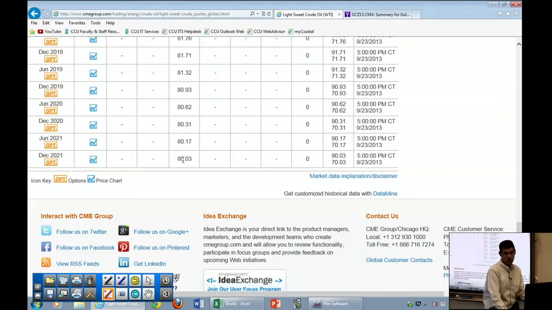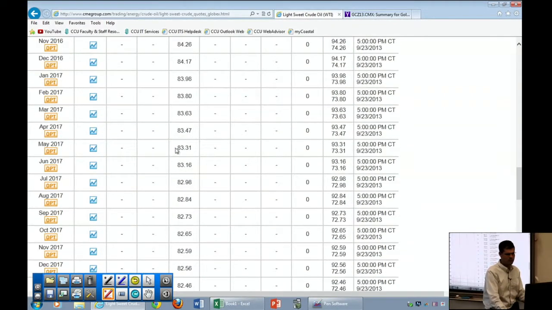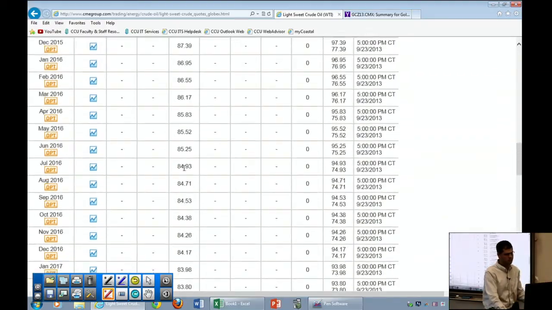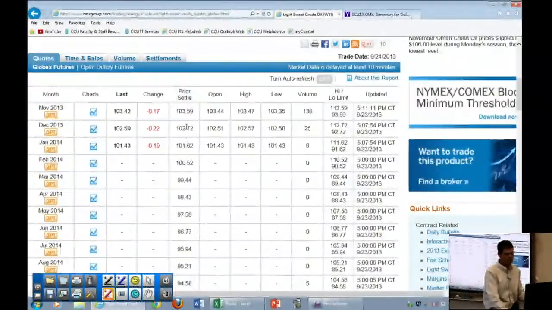Do you think oil prices are going to be higher in 2021 than they are today? Does the market think that? But notice there seems to be some regularity in which this goes down. It's not like it jumps down by $5 and then, right? There seems to be a process at work. Is there not? Yes. Something going on here.